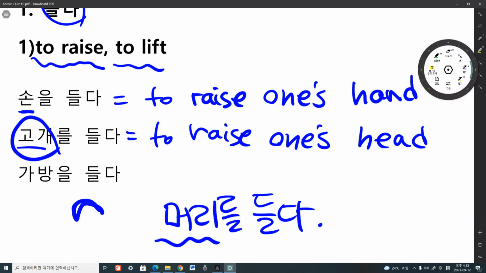그러니까 고개가 목의 뒷등이 되는 부분. The back of your neck. 고개 literally means the back of your neck. So in English, you guys say to raise your head, but we more say to raise the back of our neck. So that's where the difference comes from. So when we say to nod our head, to shake our head, to raise our head, we use 고개.